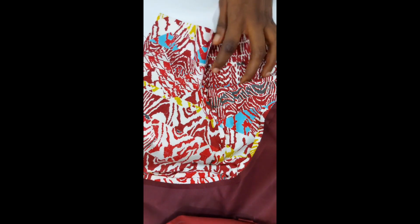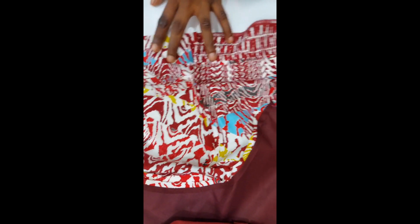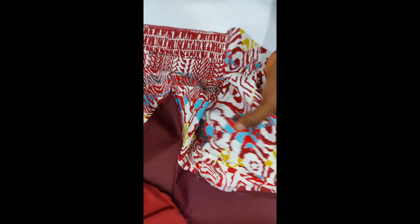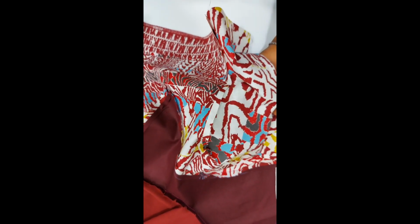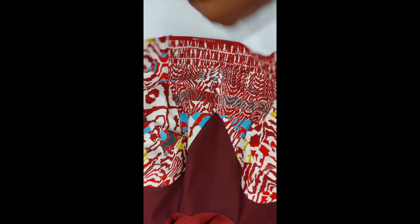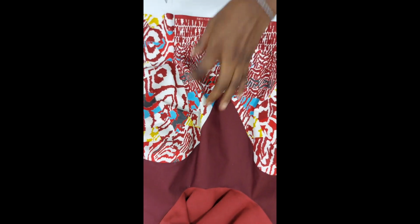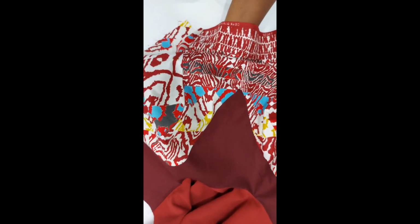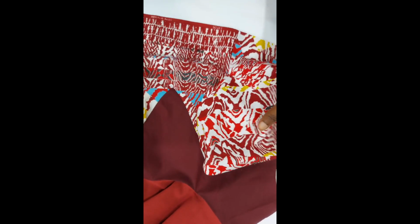Same thing for the bust line. So that gives you a much neater finish. Can you see? It's ironed in the center. Same thing here. So that contributes to making it look smooth and relaxed. There is no cup, so that's this extra. That's it basically.